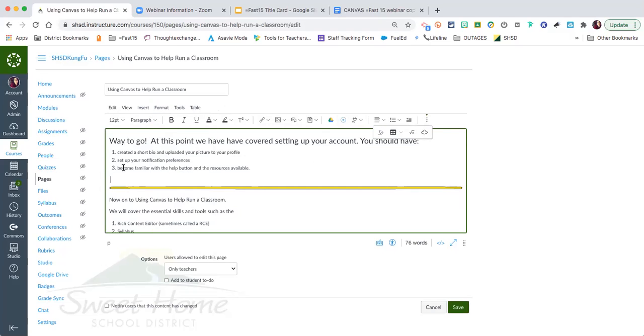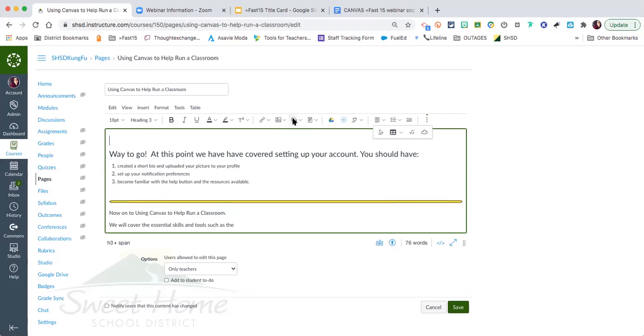Okay, so we have talked about formatting styles. We've talked about content. We haven't talked about how to record media. Another way to make the content on your page more dynamic is to vary the way you are delivering information. It's always great to include the printed text, but even if you read that same information and included directions, you have the ability to do that within the Canvas pages using the Rich Content Editing tool.